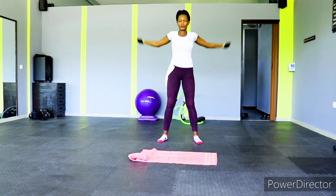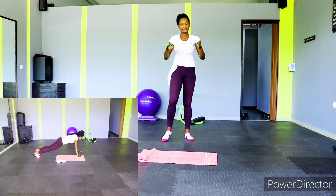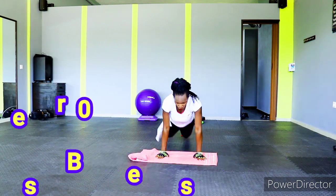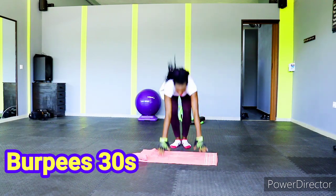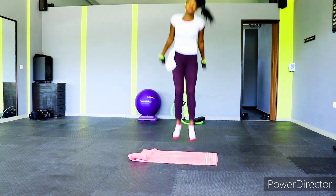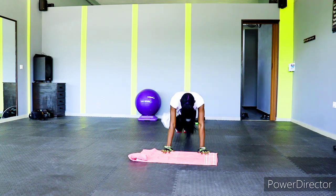So let's start with some warm up right now, and then we get into this HIIT workout. Okay, so we're starting with our burpees. 30 seconds. Okay, so the HIIT workout is also known as the high intensity interval training.